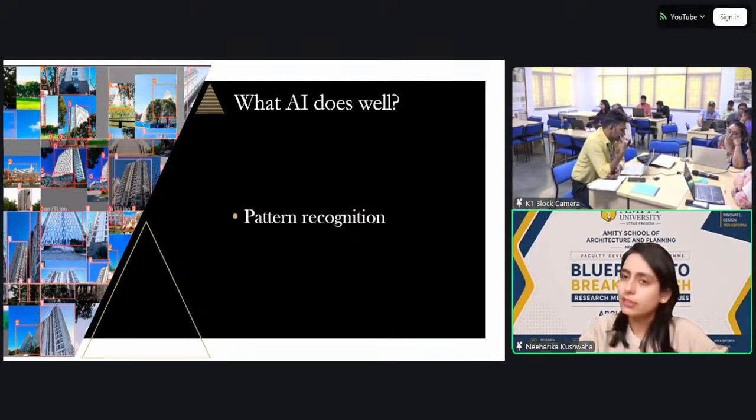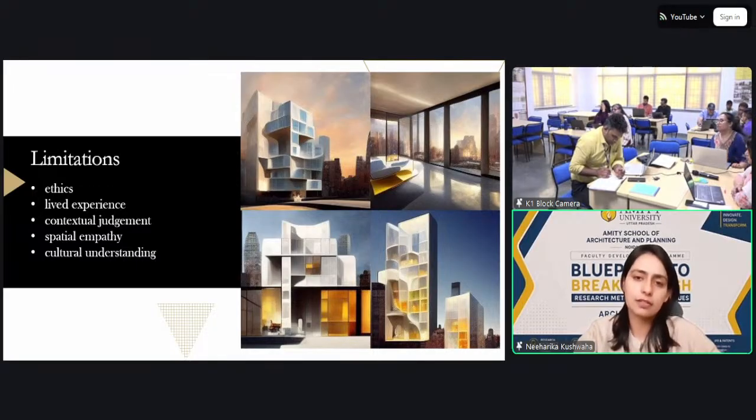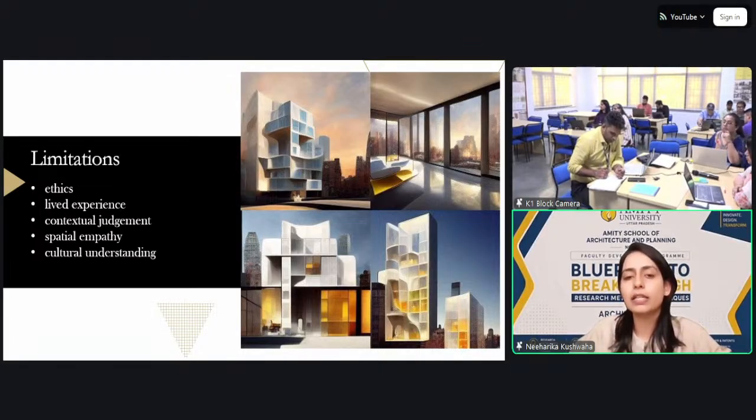But as all good things go, technology always has a limitation, and the limitation of AI specifically lies where we have to talk about lived experiences. We can support and utilize these tools to produce good outputs for our research, but at the same time, your lived experience matters. Your human experience, the human touch to the kind of data that has come out, does matter, and you might want to change the iterations and scenarios we were trying to talk about with AI.